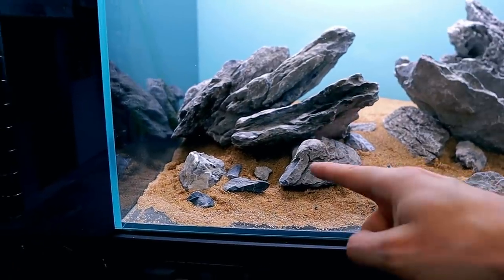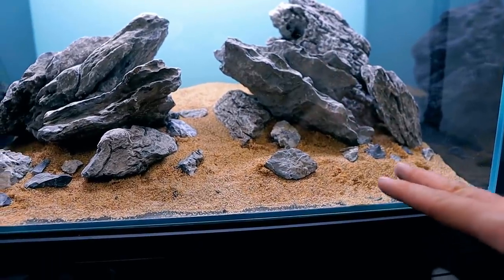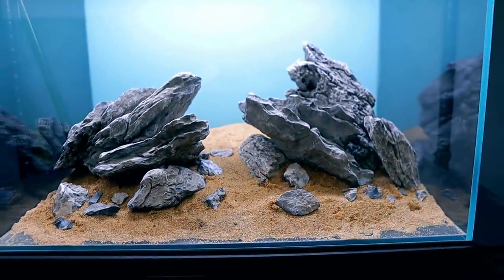So what I'll do is I'll make sure I don't put too much substrate in these areas in the foreground here and under this section, and make sure that there's plenty of room in there. I'm gonna be capping all this with some nice decorative gray stone. I've never used it before. I think it will go really, really good with the Sirius stone.